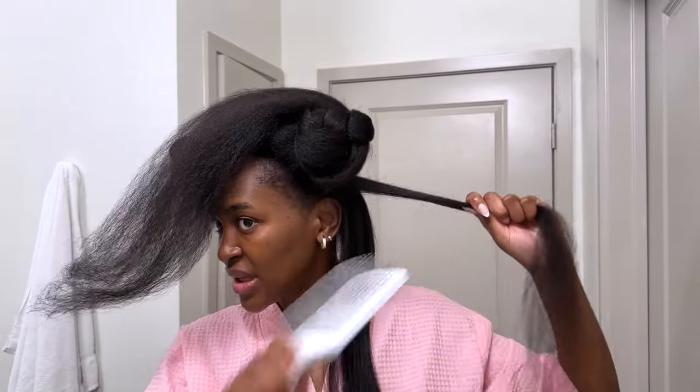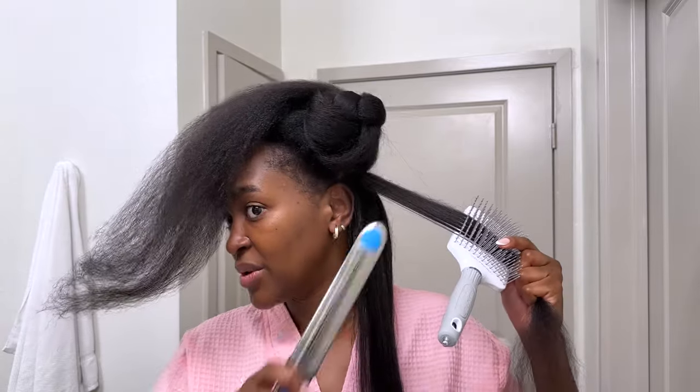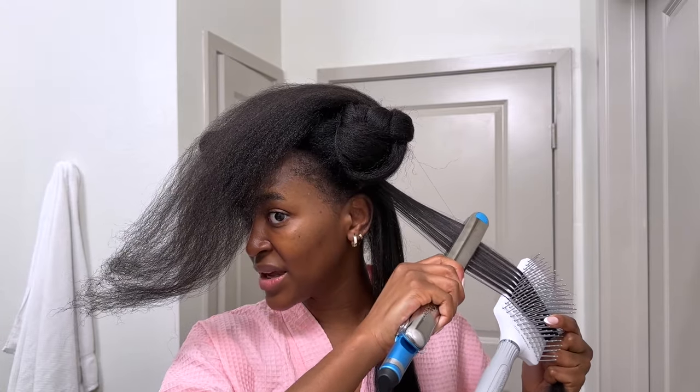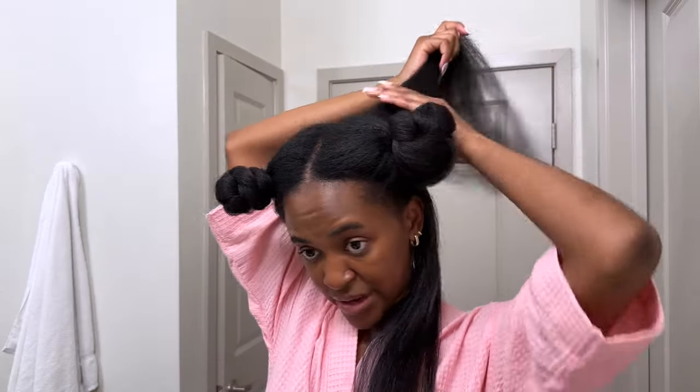And so when I turned 18, which was when I was given permission to do whatever I wanted with my hair, I decided to stop getting a relaxer. I remember my best friend gave me my last relaxer ever. And then I started college and I just never got a relaxer for another year. And some of you guys might have already known this story, but I guess I'm giving you guys my hair story.